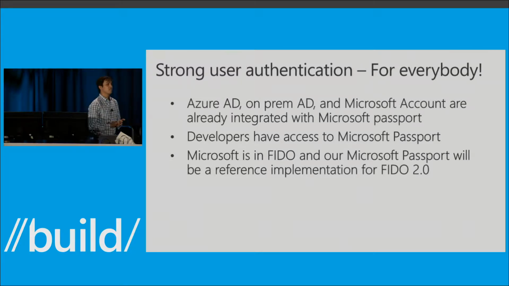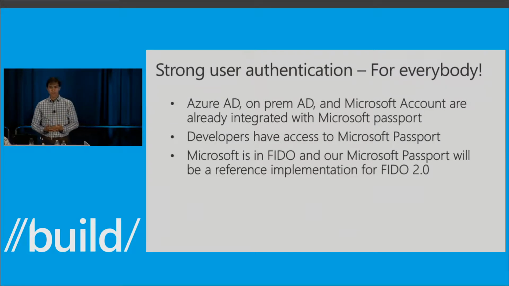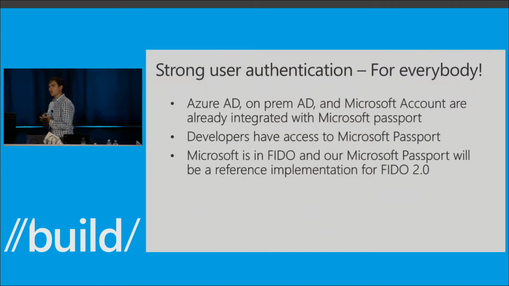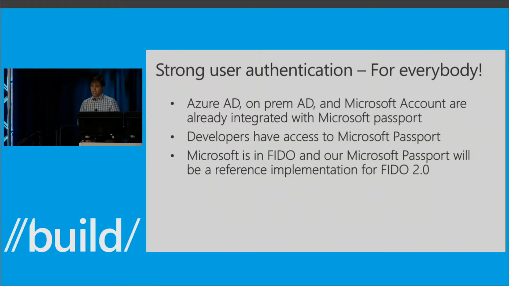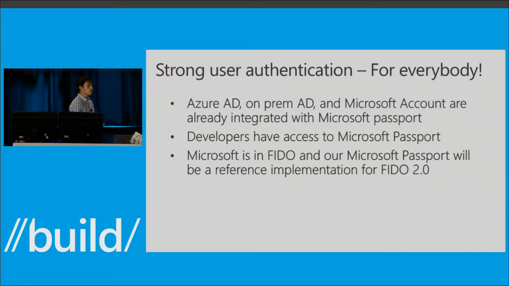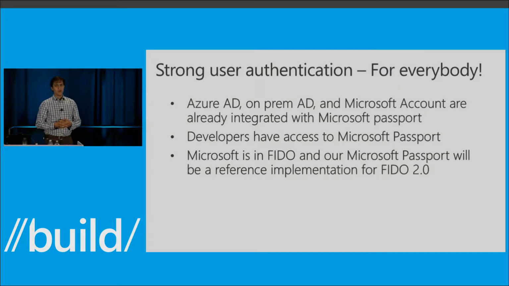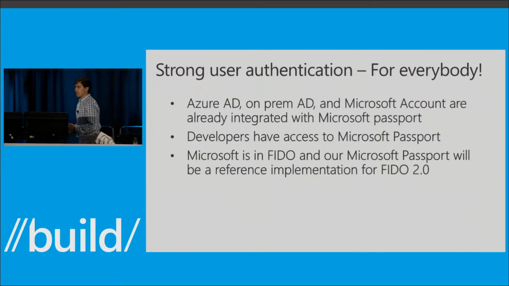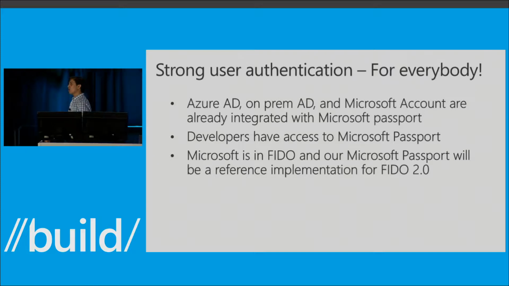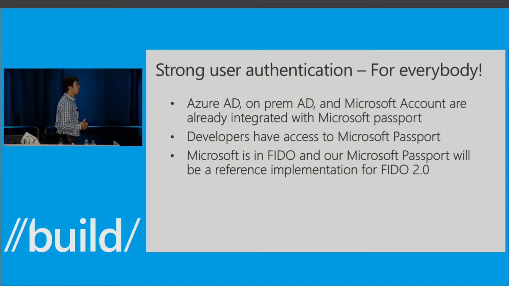Our goal that was set with Microsoft Passport is to provide strong user authentication for everybody. We started with our own products, with our own identities, including Azure AD, On-Prem AD, and Microsoft account, and we're proud to announce that they all will be supporting Microsoft Passport at the release time. We've also tried really hard to provide really easy access for developers to use this framework, taking our understanding from strong authentication in the enterprise sector and bringing it to the consumer. And Mike will walk you through on how easy it is to use this framework.